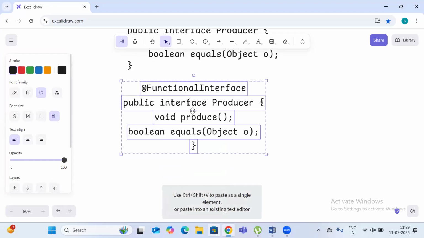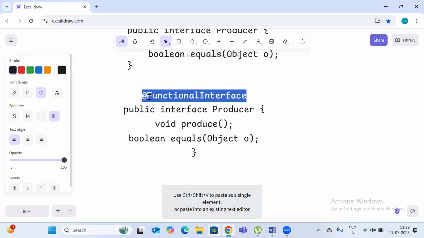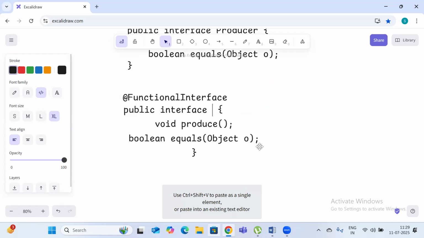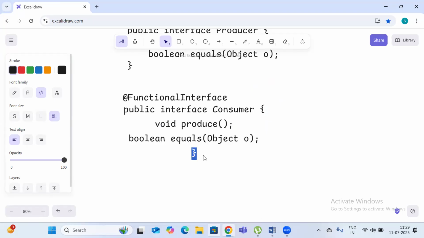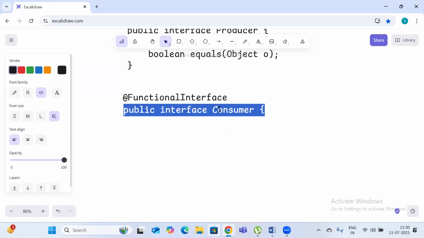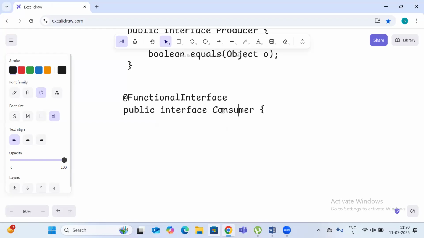Look at this, guys. I am writing again a functional interface. The interface name is Consumer.